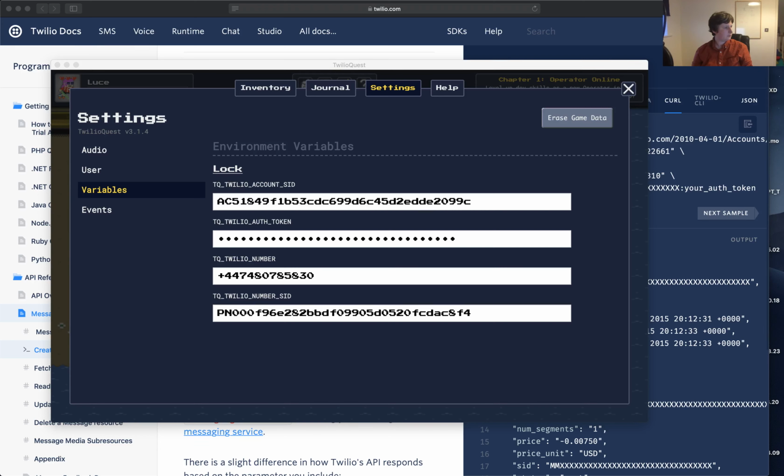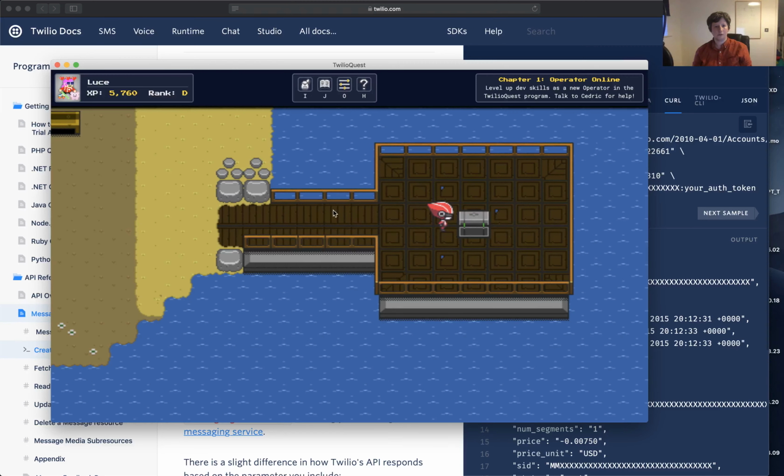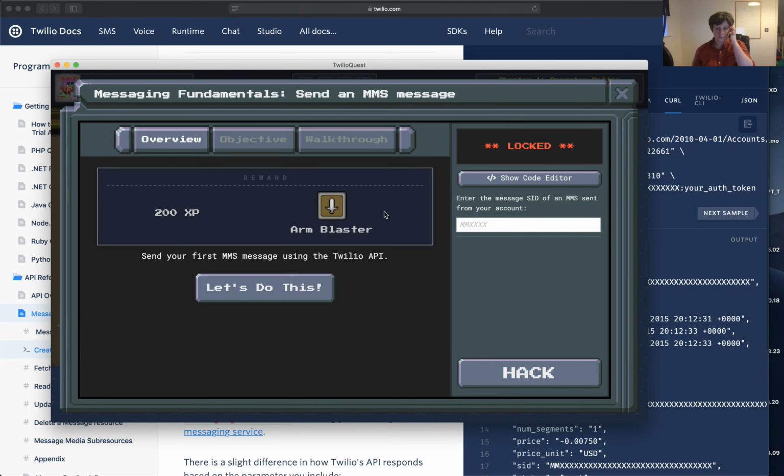So put this in there. Delete the gaps. Change the SID. Cool. So we need to send an SMS, okay?